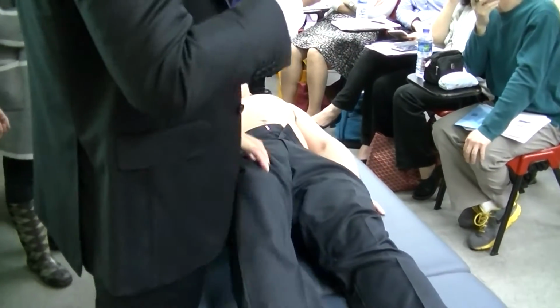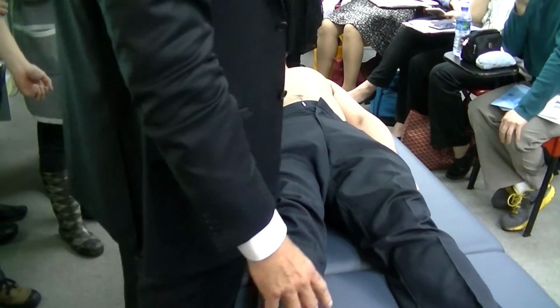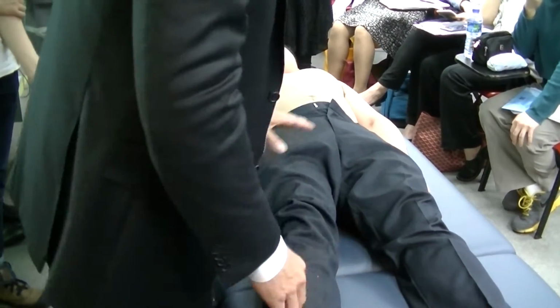But you have to use a lot of power. It's a very stable joint. But then again, if you've got inflammation of the sacroiliac joint, they will scream when you do it. It will be very, very painful.